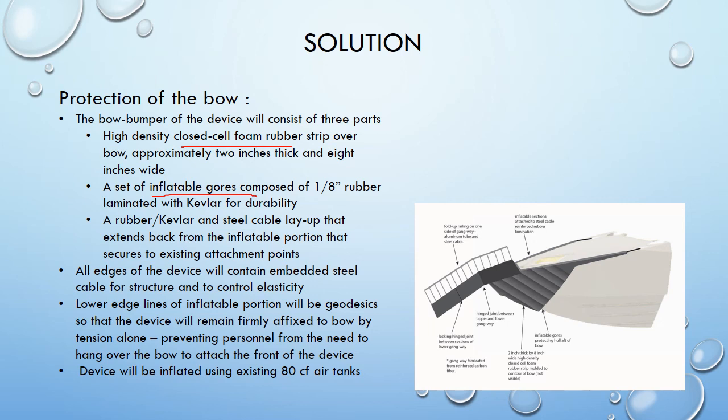And then we have a rubber and Kevlar steel cable layup that extends back from the inflatable area to the tie-down point for attachment. All the edges will contain the same steel cable reinforcement to give strength to the entire assembly. The lower edges of the bumper will be geodesics, so that simply tension from the installation straps will hold the structure onto the bow.